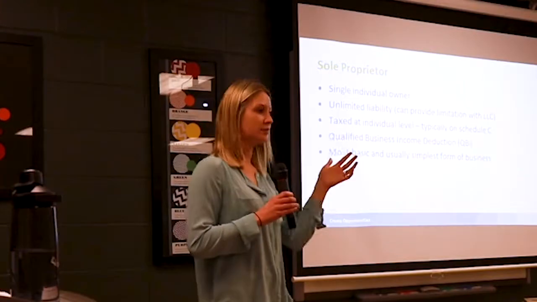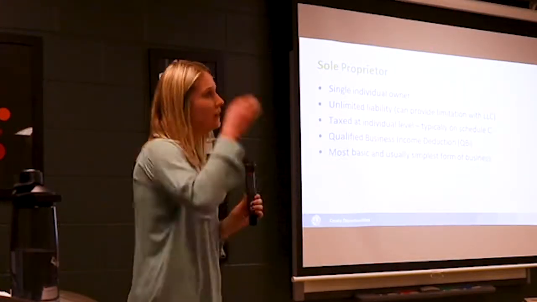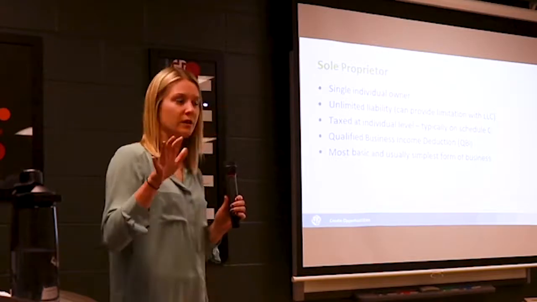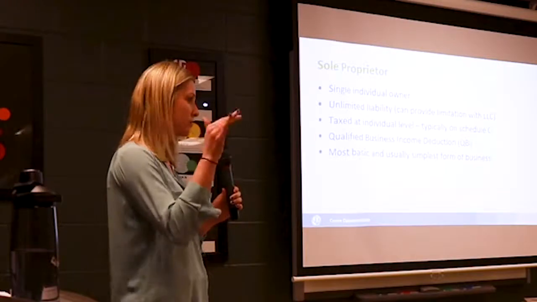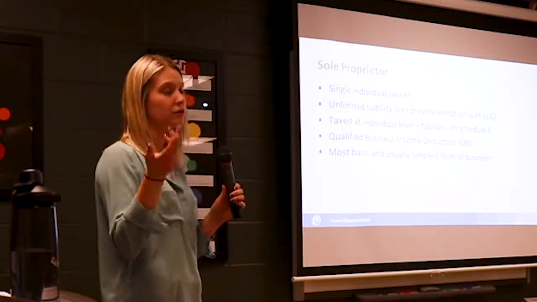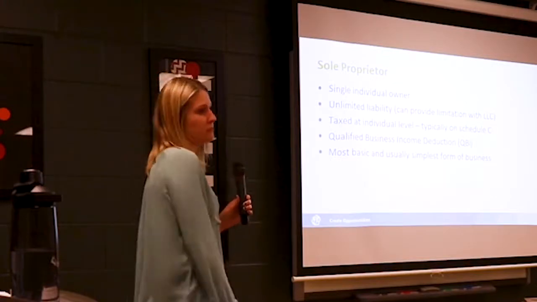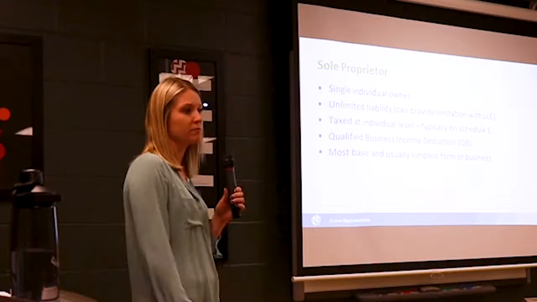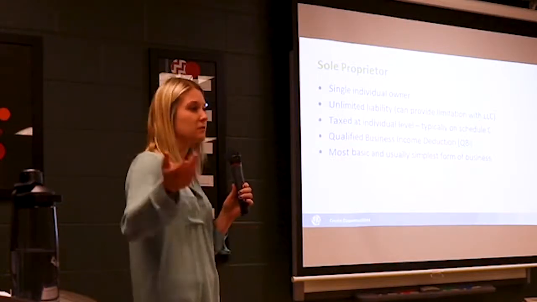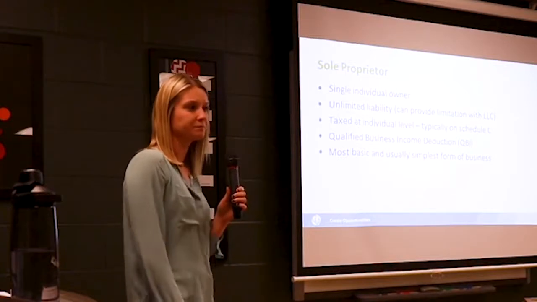There are some limitations to it; depending on whether you're in certain industries, it can be limited. But for most industries, it's just 20% of your qualified business income, which you report on your form. It also has a taxable income limit, but those get complicated. For the majority of people, say you have $100,000 of qualified business income, you'll get a deduction of $20,000.